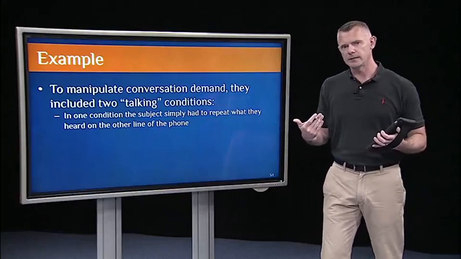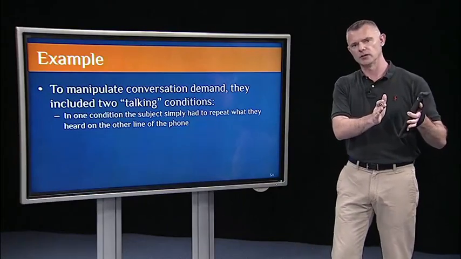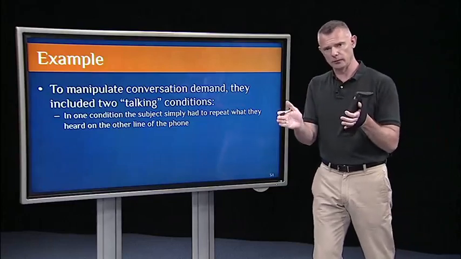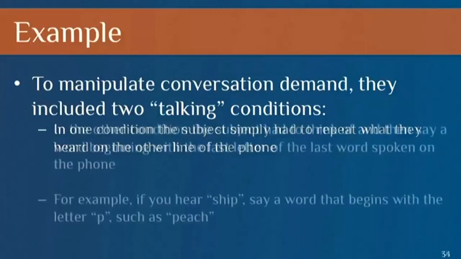And the way they did that is they had one control group that didn't engage in any conversation, and then two talking groups. In the low demand talking condition, the subject just simply had to repeat what they heard presented to them on headphones. So that's not that demanding. You just have to repeat what you hear presented to you over headphones.